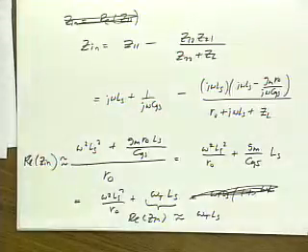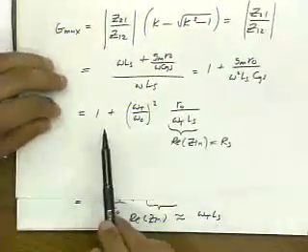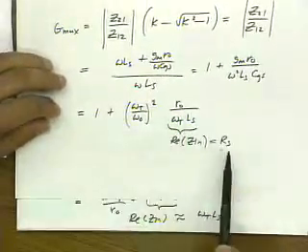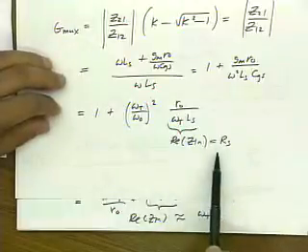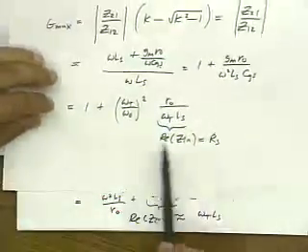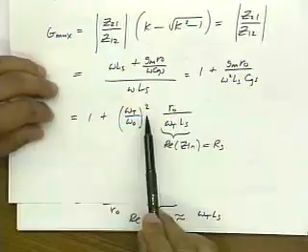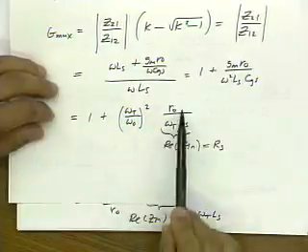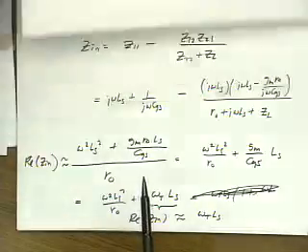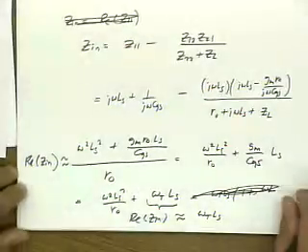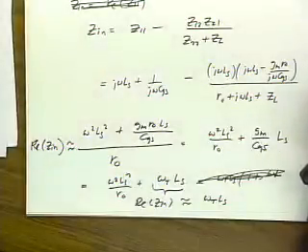Now, we'll look back to the equation we derived here. Here, I said that this is approximately the real part of Z in, which for an impedance match condition is just Rs. And so now you see that the power gain is proportional to omega t over omega naught squared times the ratio of the output resistance to Rs. Okay? Well, that's interesting.